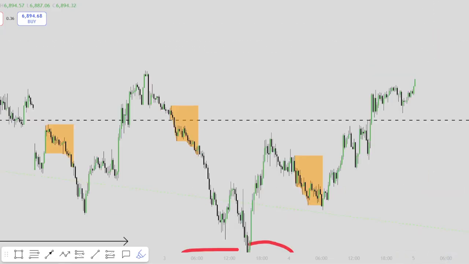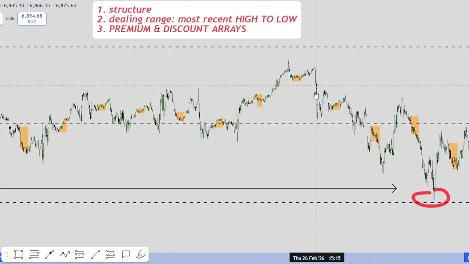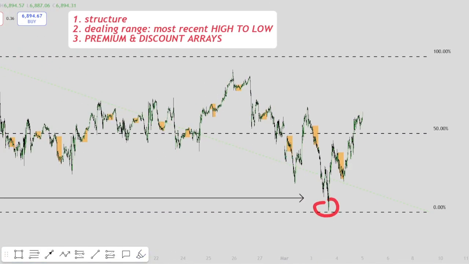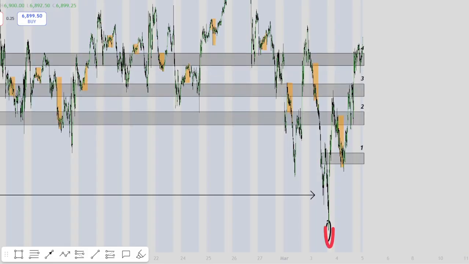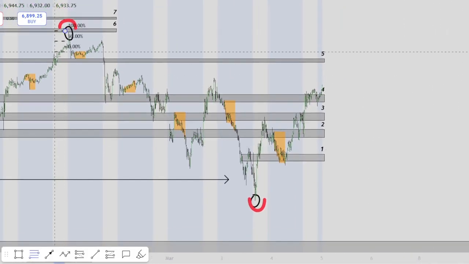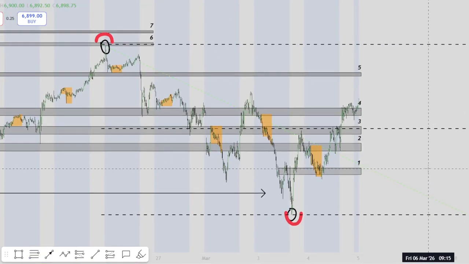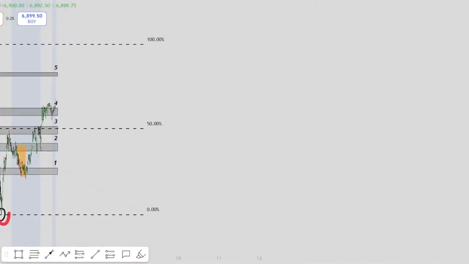So the way that I look at this from a basic structural perspective is like this. Okay, so if I just bring a diagram over here, in fact, let's go back to ES. So this is ES, right? If we go back to our usual time frame, this is the structural high, right? And this is the structural low. So we're projecting the fib like this, but the way you want to understand this is like this.